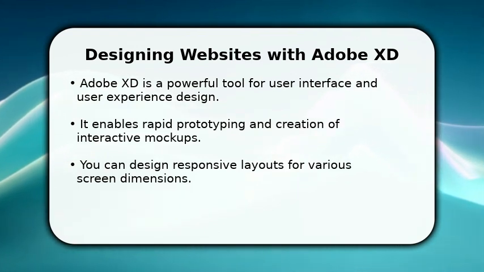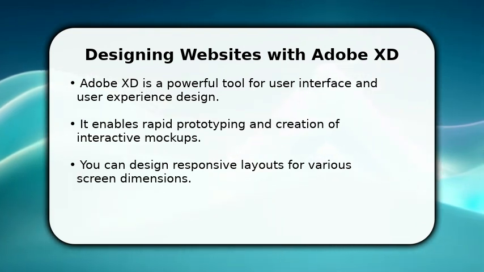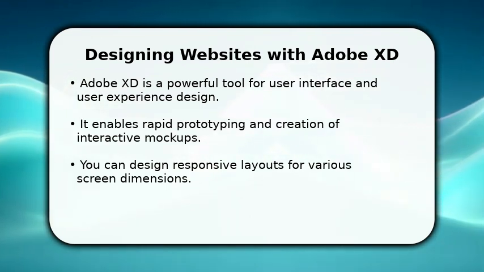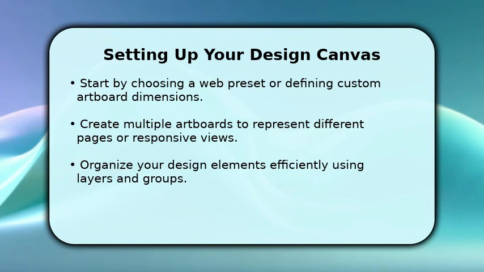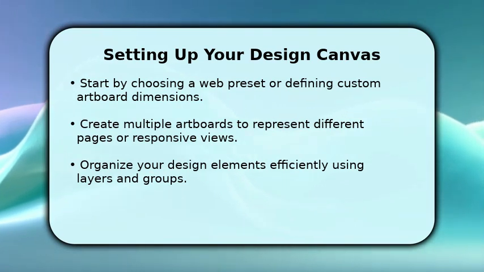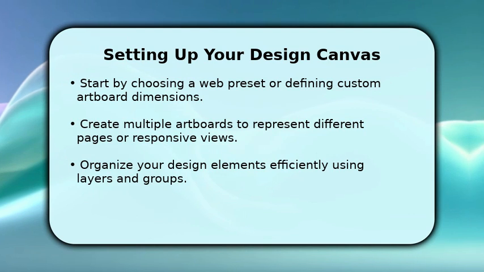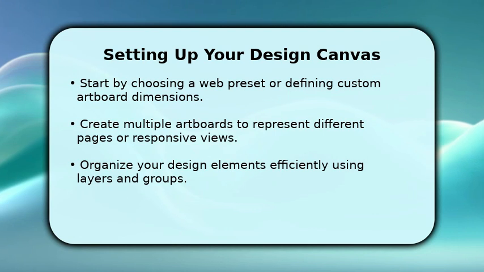Next, you will begin to lay out your artboards, which represent individual pages or different screen sizes for your website. This structured approach ensures a consistent and organized design process from the very beginning. Once your artboards are ready, it is time to populate them with your website's content and visual elements. Utilize the powerful drawing tools to create shapes, text, and images.